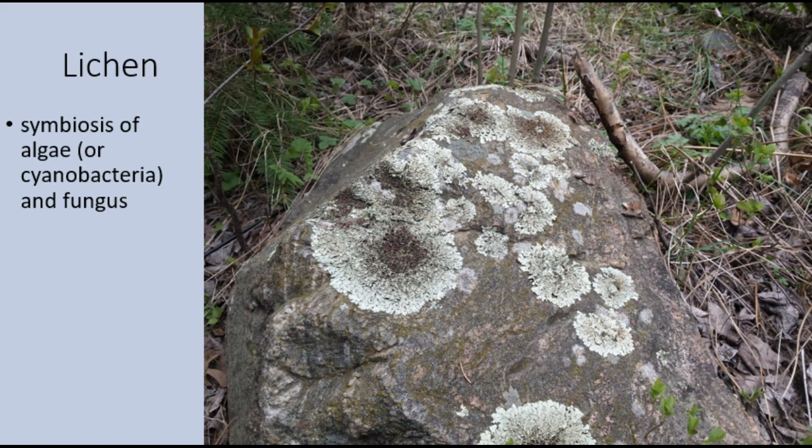Lichen is an interesting symbiosis of algae and fungus. So these patterns here that you see on rocks, these are actually biotic components of the environment. Lichen is an organism that is slow to develop, but very tolerant of environmental conditions because the symbiosis affords both the fungus and the algae the opportunity to take up nutrients from the rock surface and from the atmosphere, and also produce photosynthetic products. So the algae does the photosynthesis, the fungus does the job of absorbing nutrients. So together, they are obligate, they have to live together. They create an organism we call lichen.